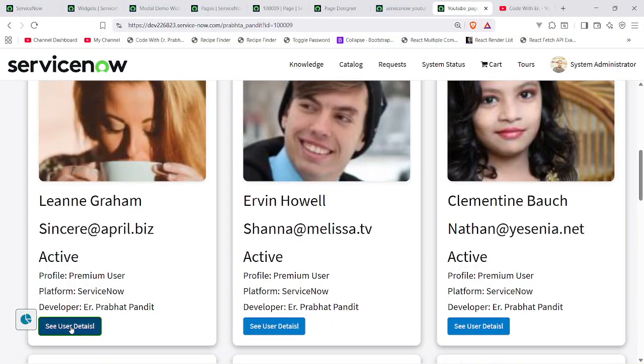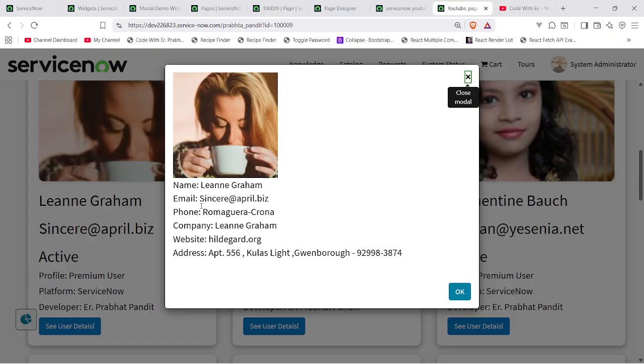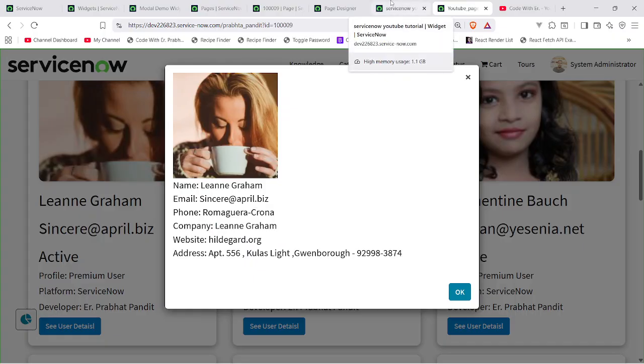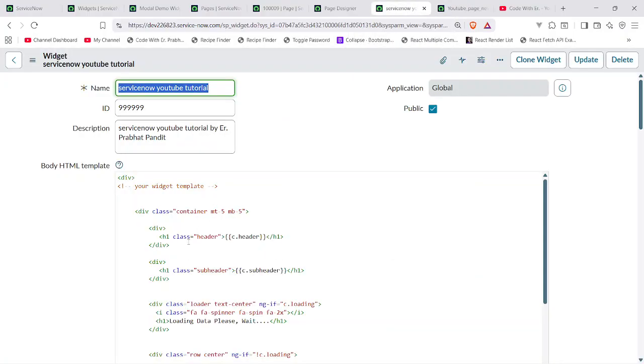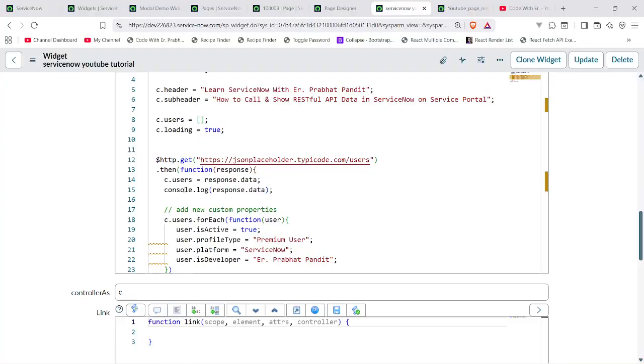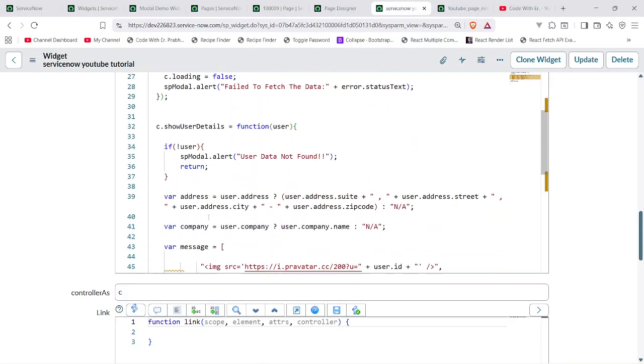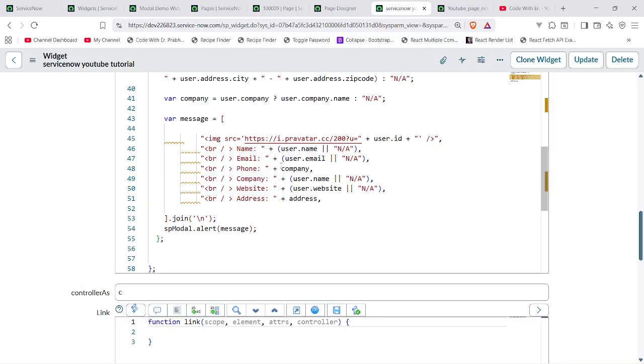So click it now. See, boom guys, here is name, here is email, phone is showing different things. Website it is showing, great. So company name is now username, what is the issue here? So company and phone we have to fix. So come down, here is the phone. Here is the issue.